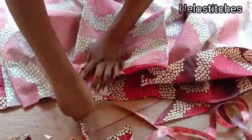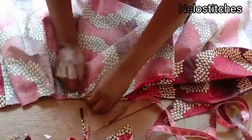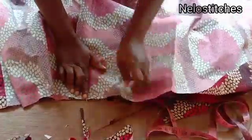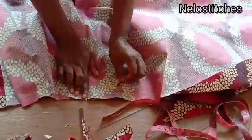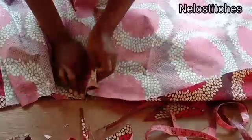Like this. Make sure it's touching the side seam. Okay, so this is one, this is also 2 inch, and I'm going to fold another 2 inch. Okay, like this.